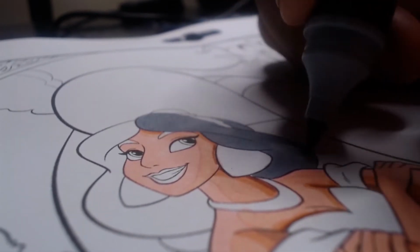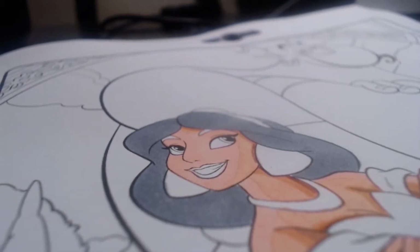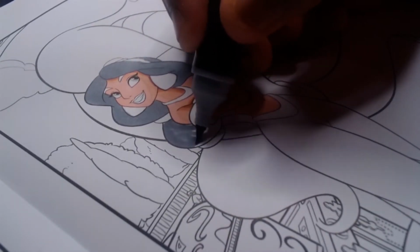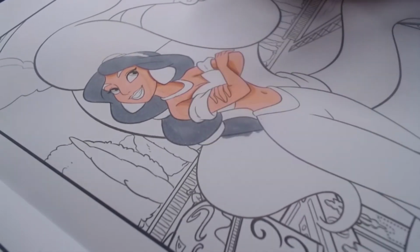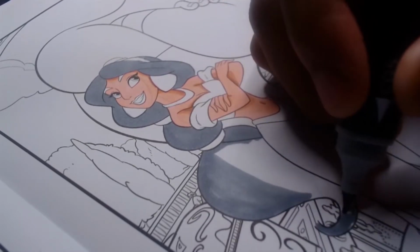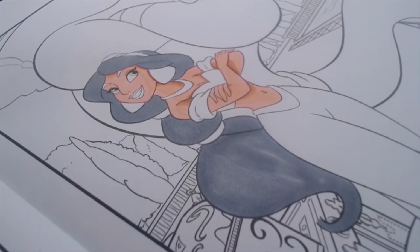The only thing is, I didn't really know how it was gonna work with the paper bleeding heavily and everything, because I did want to color this whole coloring book. As you guys know, this paper bleeds, and with my blending, I blended a little too much, to the point where I thought, okay, I'm doing too much, I need to relax. This is just a regular chill video. So yeah, I went a little bit overboard, but I think it was worth it.